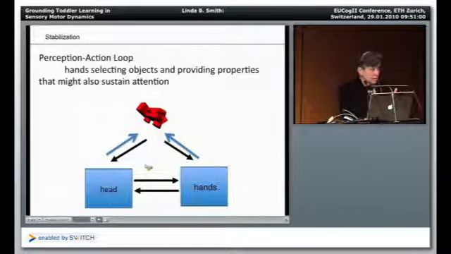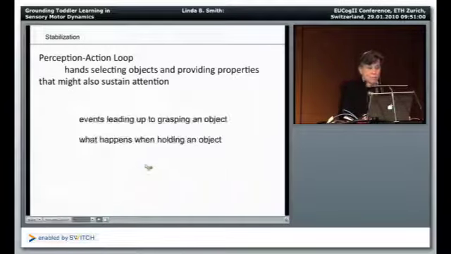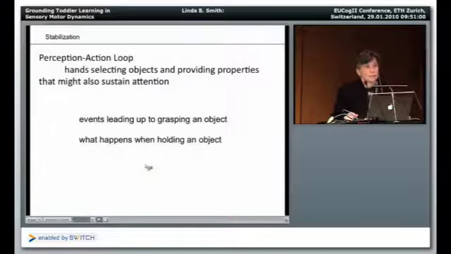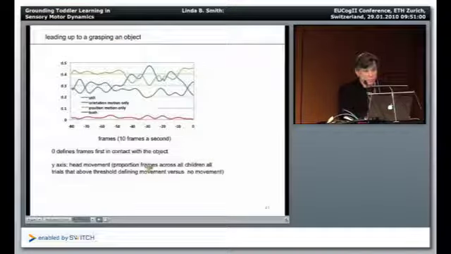You grab the object, it becomes bigger, more salient, that makes you continue to attend to it, grab it, and hold it, okay? So what I want to do next is tell you the events that lead up to a child grabbing hold of an object, and then what happens to the head camera field when the child is holding an object. So first, the events leading up to holding an object, okay?